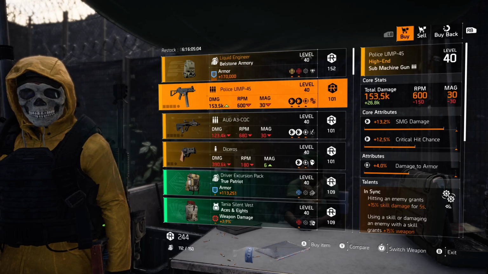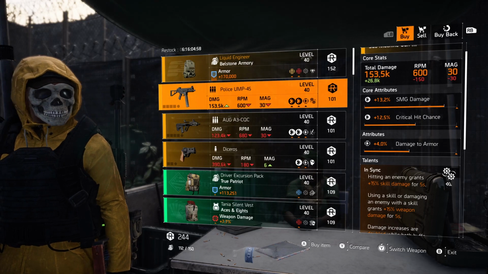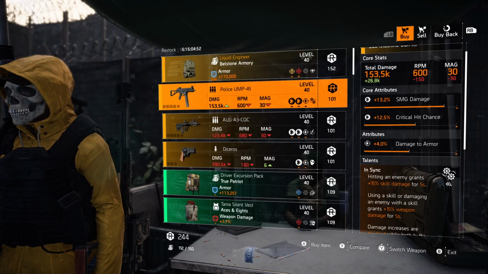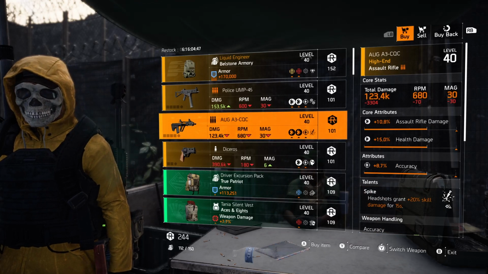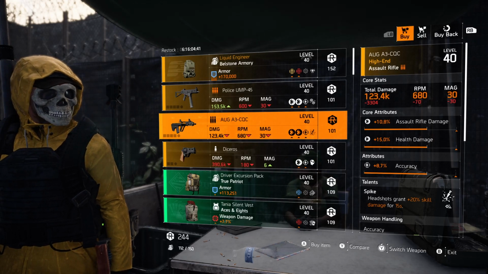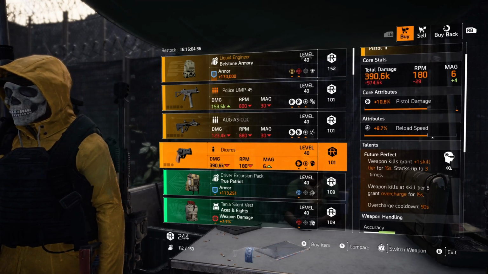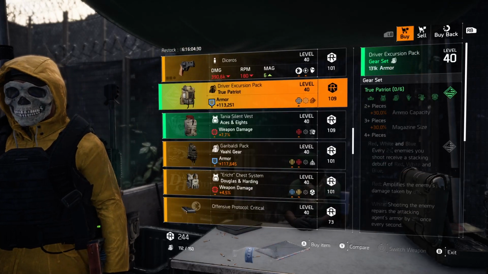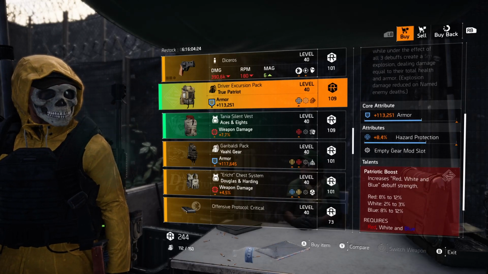Alright, next up we have a Police UMP with In Sync and damaged armor. Okay, that's not bad. I'm not a big Police UMP fan, so if you are, let me know in the comment section below how you run it. But I'm not a big fan of this weapon. Next we have the AUG. Now this is the assault rifle version, and it comes with spike and accuracy. Then we have a good old revolver with Future Perfect and reload speed. Not a fan.